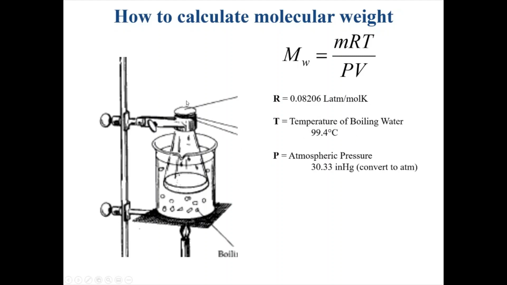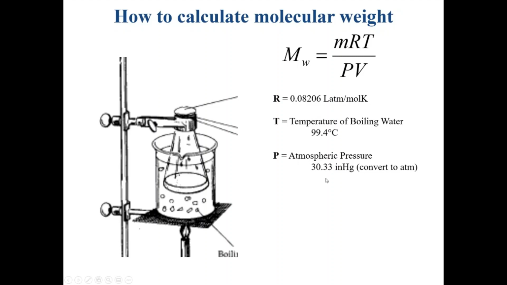Now, to get the pressure of the gas, we know that when this thing heats up, there's going to be a gas inside of here, and that's pushing out on this cap, this aluminum foil cap. And there's also going to be the pressure of the atmosphere pushing back. So when these two things equilibrate, the pressure inside the flask has to equal the pressure outside the flask. So we can use the atmospheric pressure as the pressure for the gas that's inside the flask.